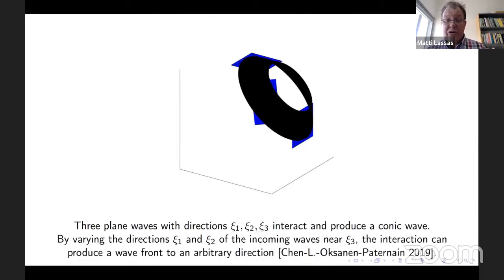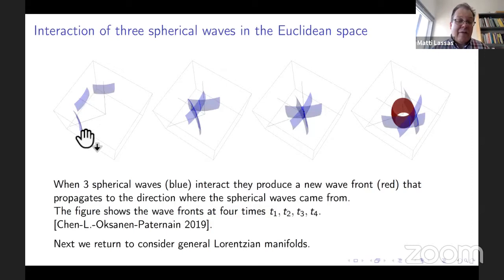Here is a little bit different picture. Here we have three spherical waves that travel. So these are pieces of the three spherical waves at some time t1. This is a little bit later when they started to interact. Then we come to the situation when all three of them interact. What the interaction looks like, you could think that it happens on a vertical line. There, on the vertical line, there will be two moving point sources. One moves up, one moves down. They move very, very fast.